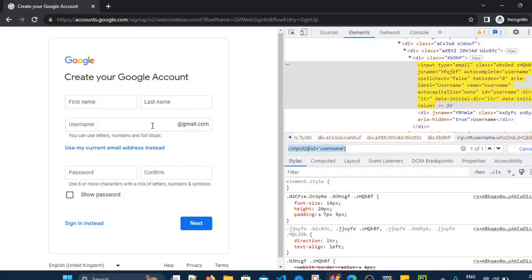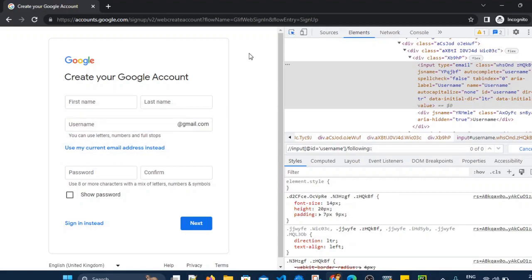Now by using the context of this username field, without using any attribute from password and confirm password, we can still locate them by using the XPath axis following keyword. So what is the syntax here? Again, the one slash. After that we have to use the following keyword. After that two times colon and the tag name. So which tags do we want to find after this username field?